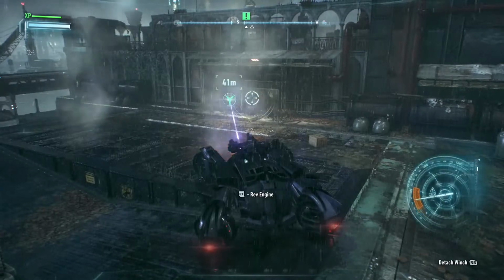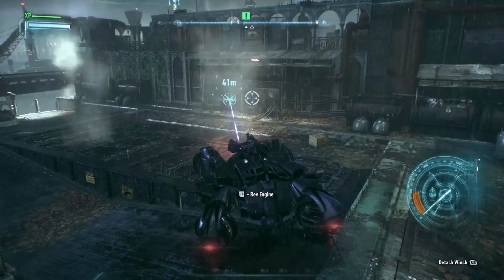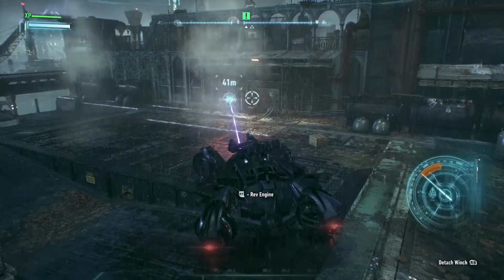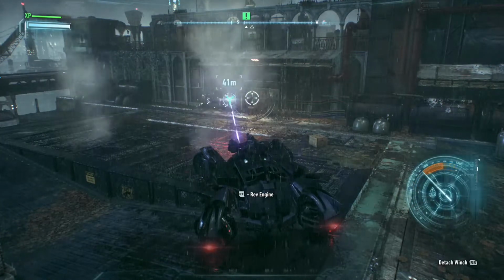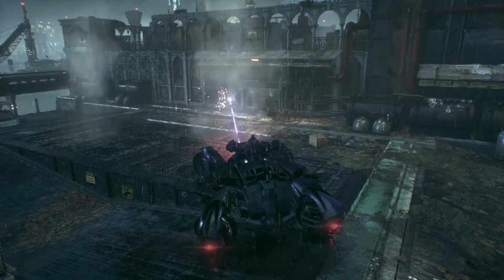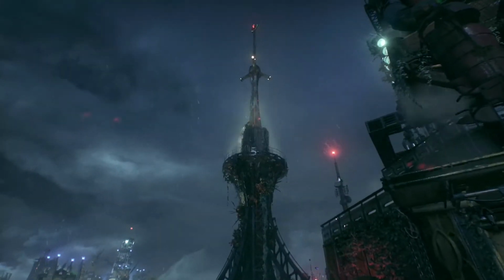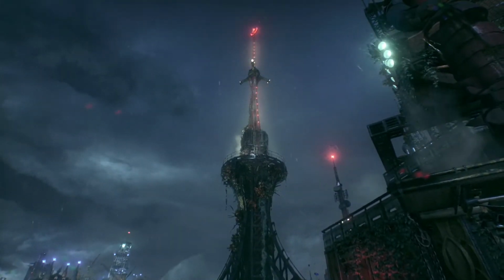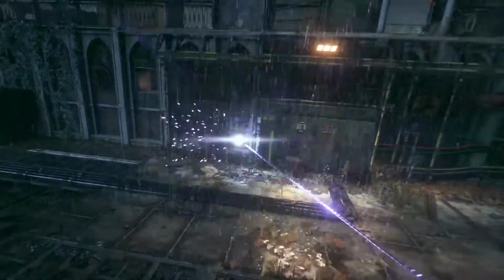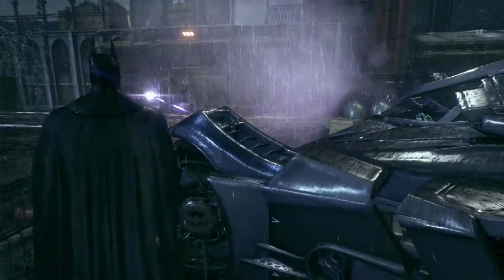Oh, here we go. Rev engine. Oh, wait a minute. I think we're going to want to get it in line for the thing over here. Gently increase the engine. Here we go. I think we got it. What is that doing? Oh, that's powered up that. Okay. So is that all we need to do?